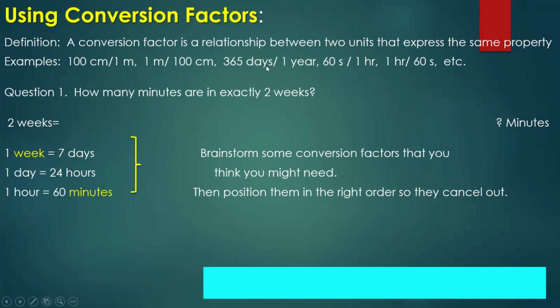Now, 365 days is in 1 year. So you could have that on the top and the 1 year on the bottom, or you could have 1 year on the top and 365 days on the bottom. And I know that we have a quarter of a day every 4 years. So whenever that's important, we can figure that out. But for our problems, we're just going to count that there's 365 days in a year. There's 60 minutes in an hour. I mistyped that. Or there's 1 hour is equal to 60 minutes, not 60 seconds. I messed up there.